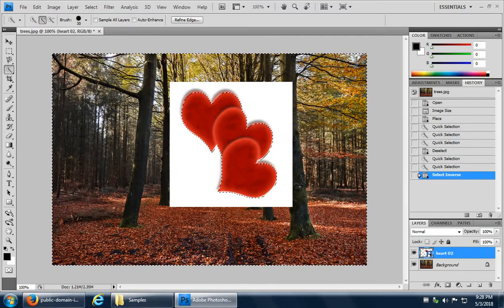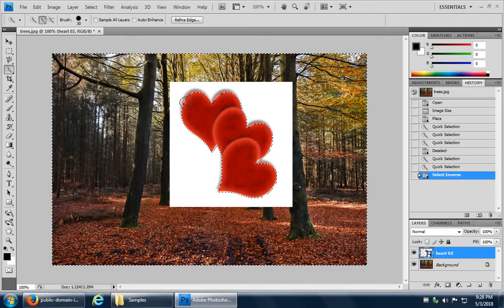The reason I can tell that it's done that is that there's now, besides the little line that indicates the selection, also one all the way around the outside of the image. So what's happening here is that instead of the hearts being selected, everything else but the hearts is selected. So what we're seeing now, the hearts is the hole in the middle of the selection.